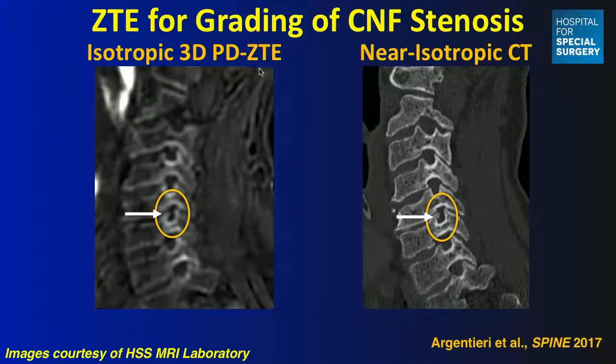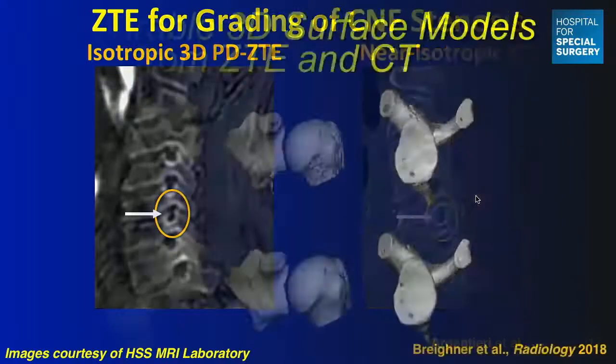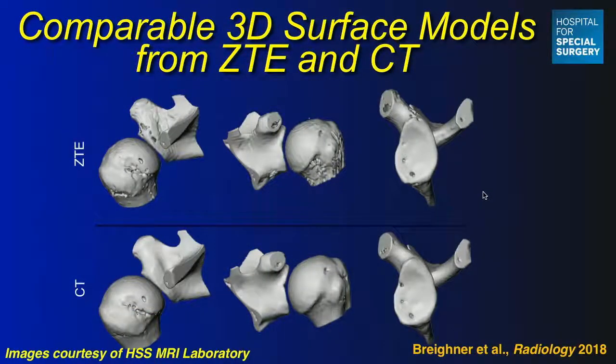Here's an isotropic 3D ZTE image of the cervical spine compared with a CT scan. So this is really getting us close to depicting CT-like images from MR scans. Here are some 3D reconstructions from Hospital for Special Surgery. This is Hollis Potter and Matt Koff's group showing reconstructions of shoulder anatomy with some suture anchors seen in the glenoid, both on ZTE and CT images. Very similar resolutions between these two acquisitions.